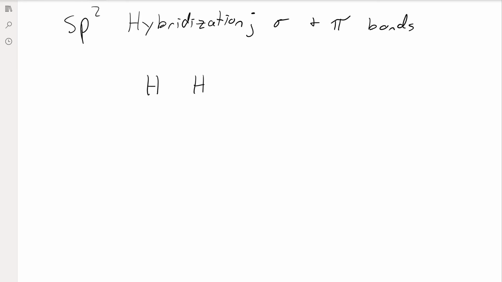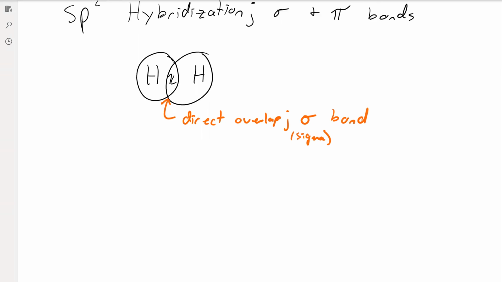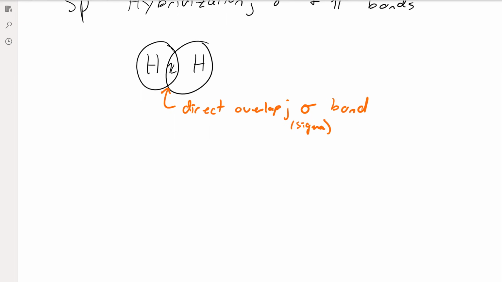For example, in H2, we have the overlap of the two 1s orbitals, and then the electrons are in there. Whenever you have this kind of direct overlap where the orbitals are actually overlapping with one another, that's what's known as a sigma bond. And again, this is just a lowercase sigma, from the Latin language. So for example, CH4, we have direct overlap in all four of these bonds, so we have 4 sigma bonds here.